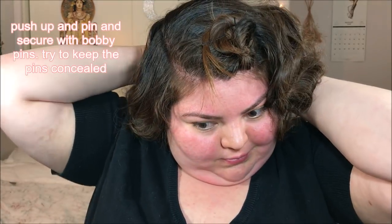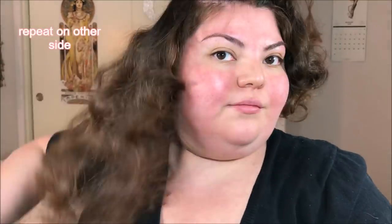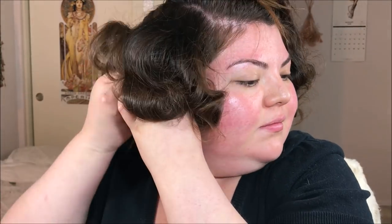Take a paddle brush and brush through your curls, get them nice and soft and fluffy, and then you're going to pin the hair up by scrunching it up and using bobby pins to keep it in place. I am doing this method because I, of course, have very long hair. If you are someone with shorter hair, all you really have to do is brush it out and tease it a bit, and you'll have the right length, so you don't really need to do any pinning up.